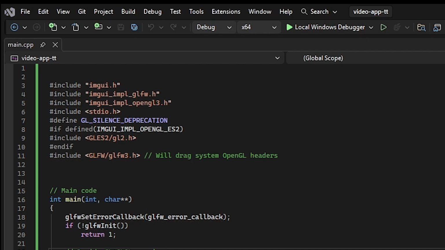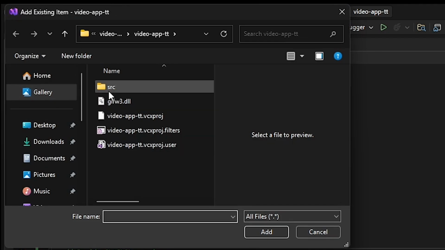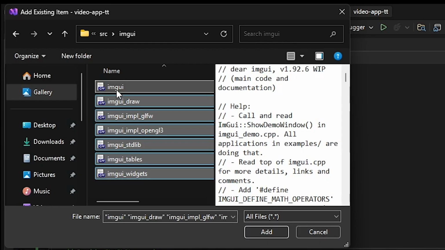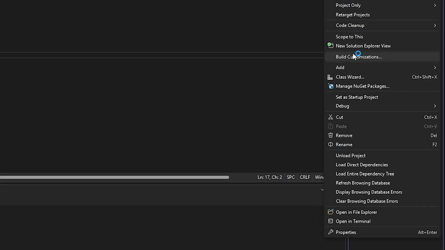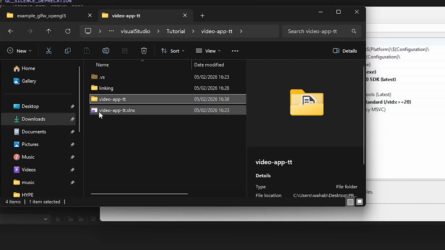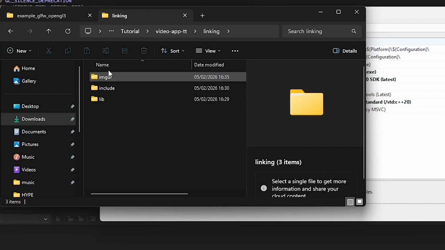Add existing item. Select everything and add. What we are remaining with is to tell the compiler about our linking folder.